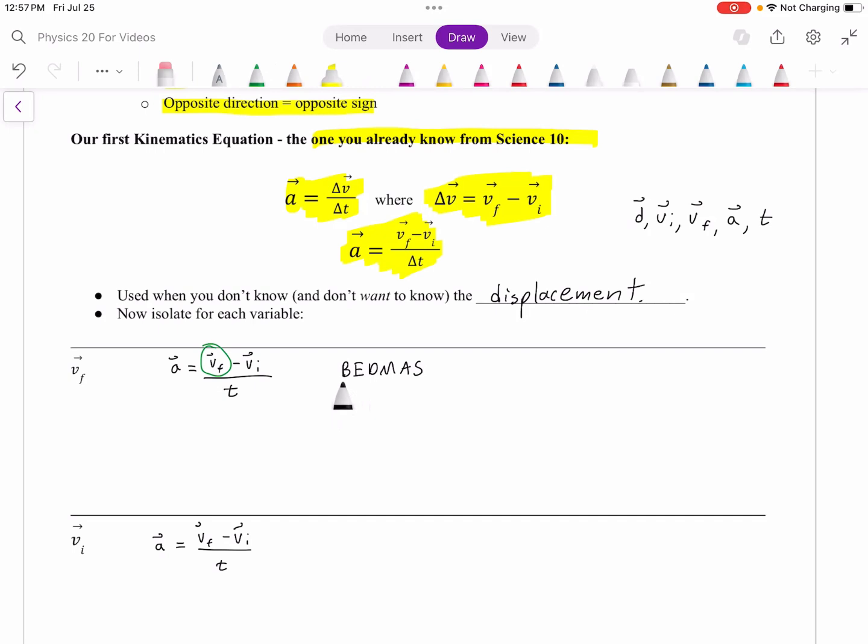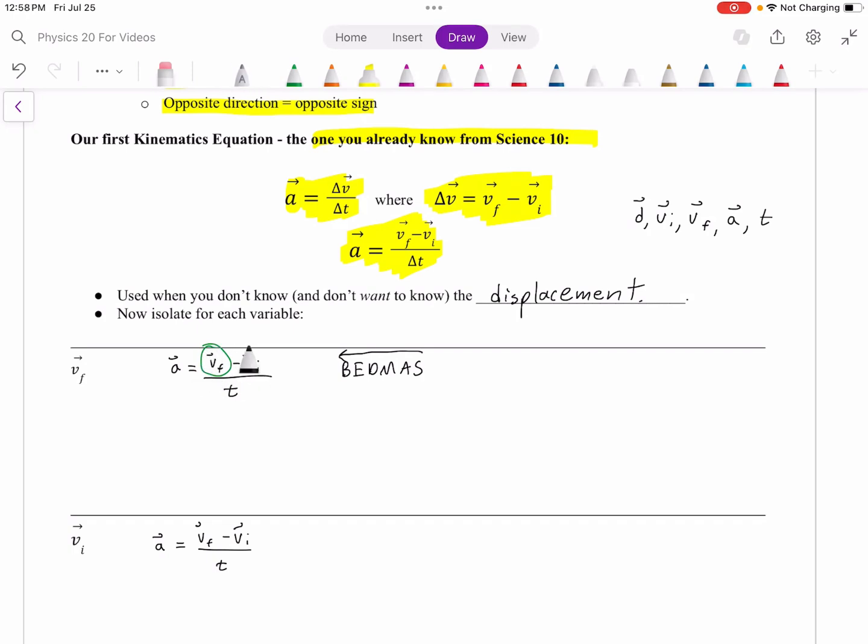Now, since we're undoing those operations, we need to follow the reverse order of operations, right? So not BEDMAS, but SAM-DEB. So we need to make sure we're undoing the operations, but we're following the correct order here. That means we have to deal with subtractions and additions before we can deal with multiplications and divisions, before we can deal with exponents, and all of that has to be dealt with before we move inside any brackets.